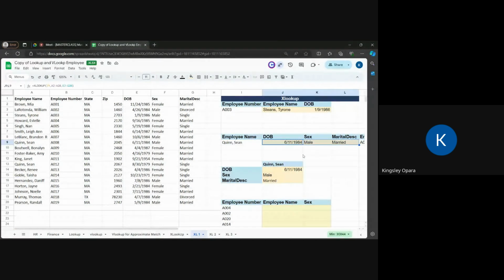Before now, what would you have done? After you got your XLOOKUP, probably you would copy and paste, or cut and paste here and there, stuff like that. But no, you can do the XLOOKUP function and then transpose it at once and get a value like this in one single function. That's what transpose does for you.